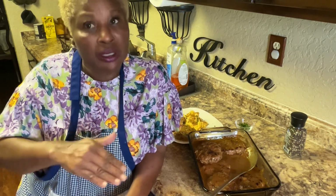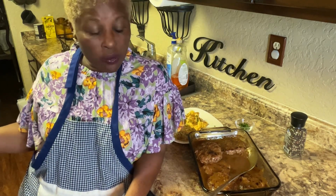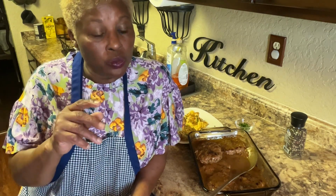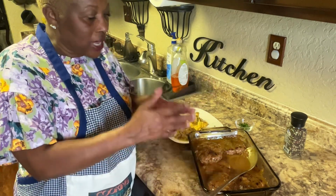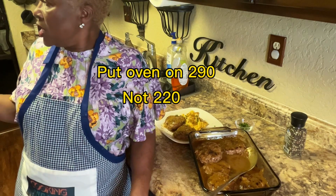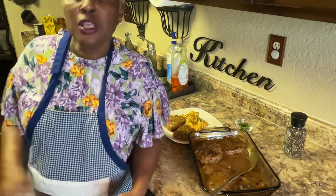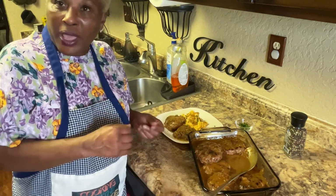So you might have to add some more cooking oil in there. Okay, don't put too much, because you just want a little bit in there where you can fry that meat and turn it over. Don't let it cook all the way, because it's going to finish cooking in the oven. All right. Now, you make your gravy and you put your gravy on each side of it, first side and then the second side, then you cover it up. I let it stay in there for an hour and a half in the oven on 220. Okay? And then it made it where it was good.